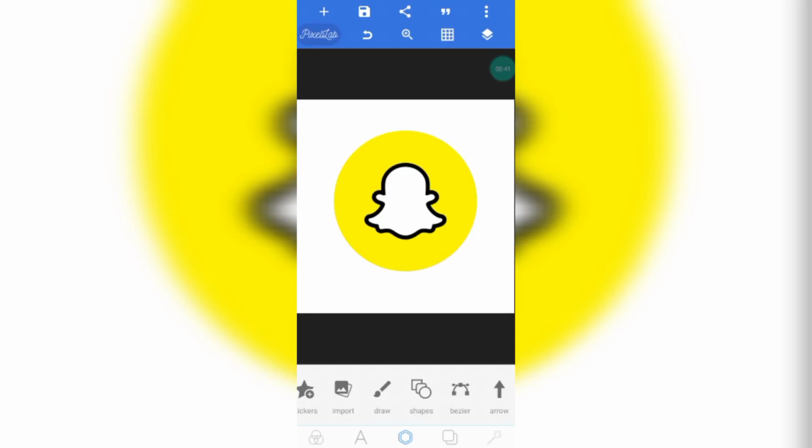Okay guys, we'll be recreating this Snapchat logo design using the Bezier tool in our PixelLab. I know many of you might be saying, why have we been recreating logos? The reason why we've been recreating logos is because I want you to gain mastery over this particular tool. Yes, I want you to be very familiar with this tool such that you can recreate or create any logo using this Bezier tool.